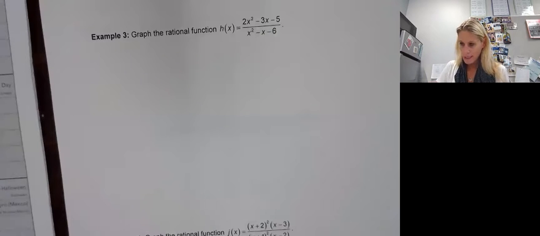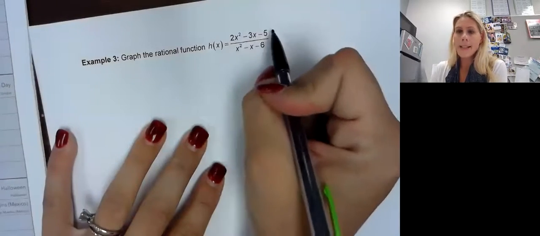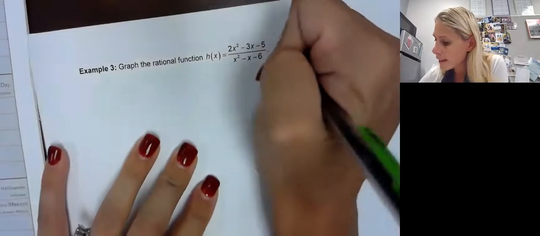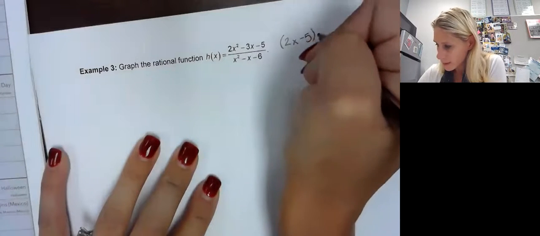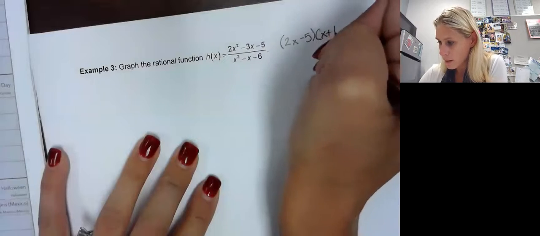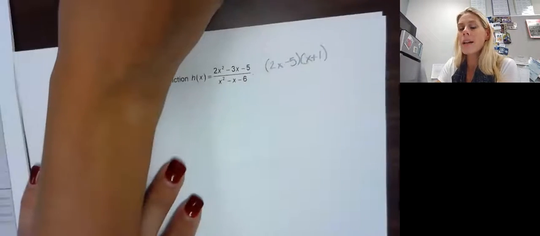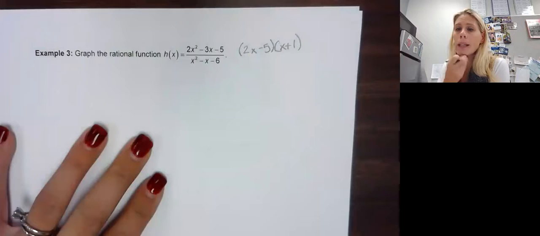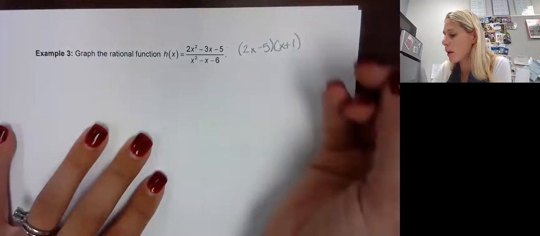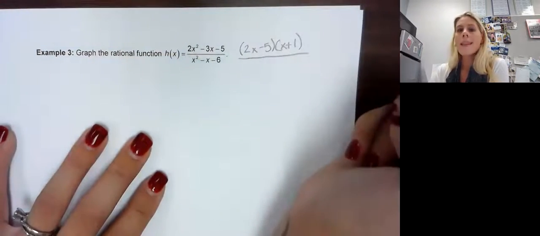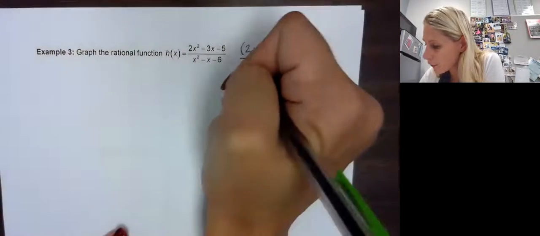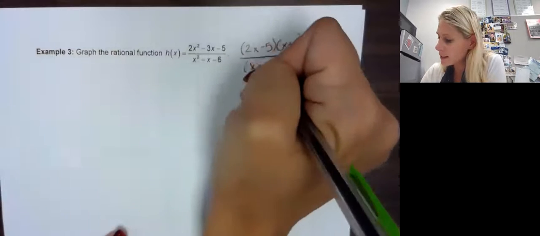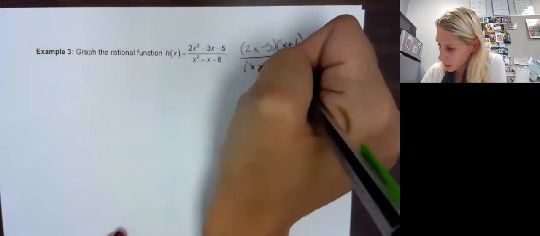Okay, let's do our factoring first. Okay, remember A times C, do your grouping, everything like that. When we do that, we get 2x minus 5 times x plus 1. Please do that on the side right now. You can pause the video, try it by yourself, make sure that's what you get, so that way we can see if we need to practice our factoring. And then on the bottom here, we also factored that. Pause, check out your factoring. You should get x minus 3 times x plus 2.